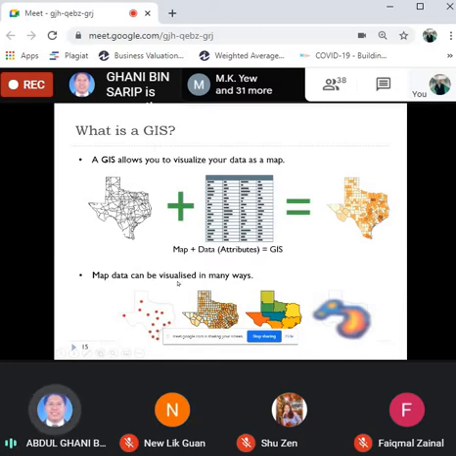And then we can also utilize the map in different ways, by looking at point locations, or we could look at it as a grid base, on a larger base, or on a modeling base. There are many other ways we can visualize a GIS that suit whatever applications the user has.